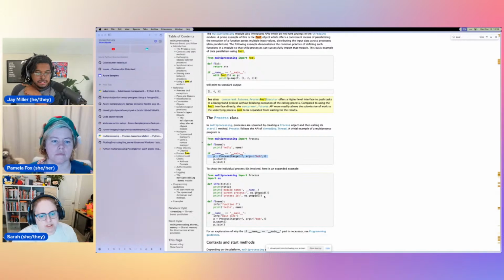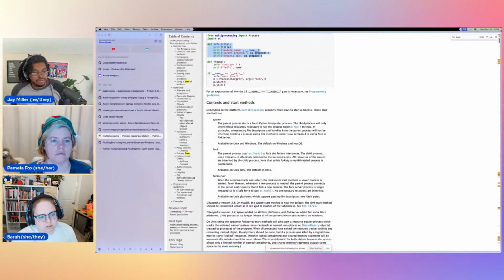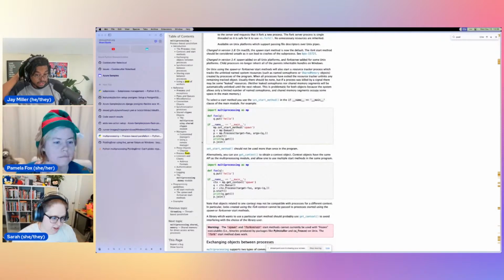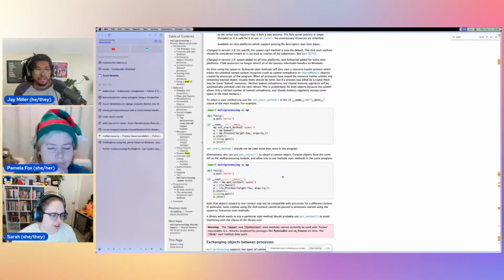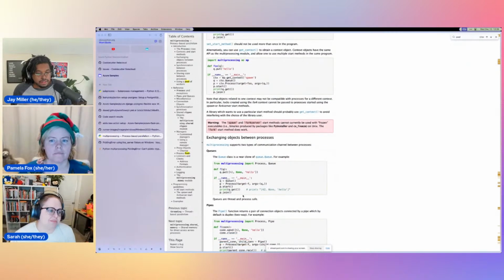Its API is very similar to the threading module. So subprocess, which I think is what we want, would basically emulate having a terminal fork off and keep the service running.